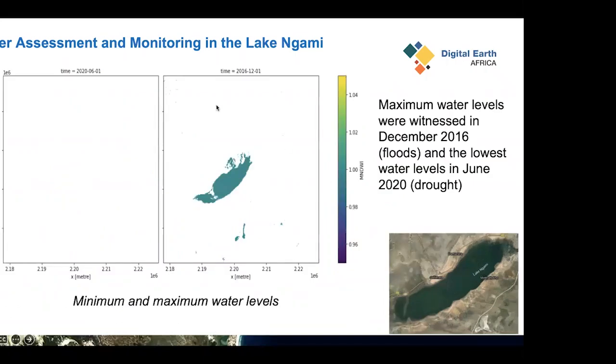Aside from this, we wanted to identify 2 areas in which we had the maximum and the minimum water. From this, we realized that for the Landsat data, we had the maximum water in 2016, and the minimum water in 2020. So from the graph, you notice that in 2016, water was observed, but in 2020, there wasn't any water observed in it.